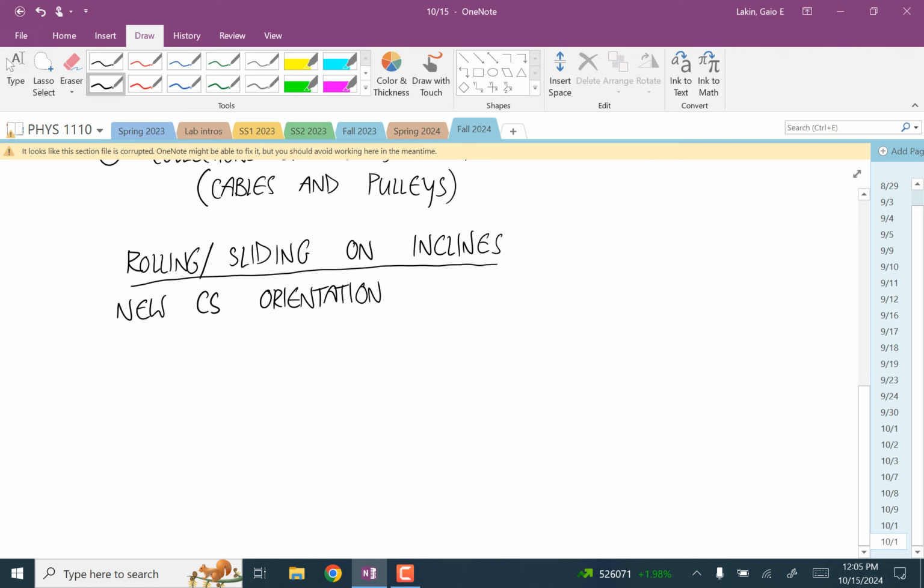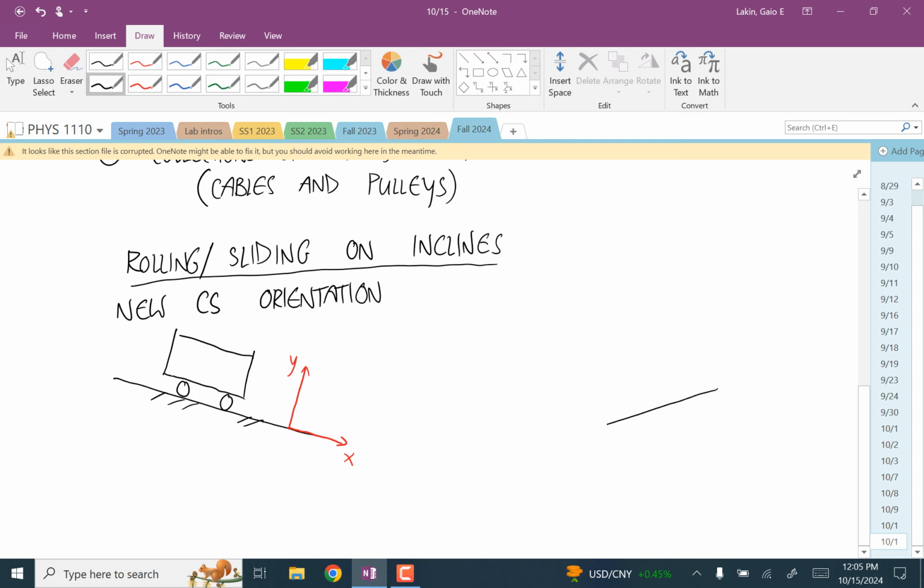So if you have a problem like this, the coordinate system is going to have the y-axis pointing straight out of the surface and the x-axis pointing along the surface, like this. Once you choose the y-axis pointing out of the surface, it's always going to be just rotated versions of our usual coordinate system. So this is the direction that x has to point.